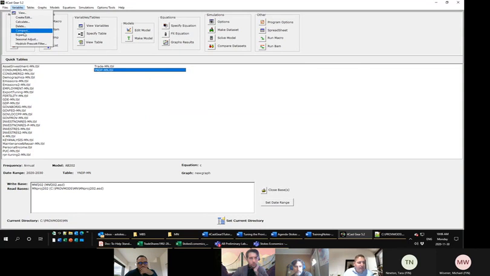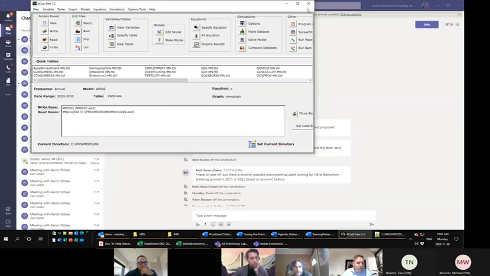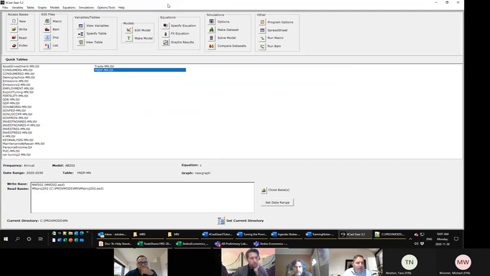There's also compacting and expanding, so that would take different frequency data, perhaps monthly data, and turn it into an annualized variable, vice versa if you wanted to expand something from an annual variable into a monthly or quarterly variable, that type of stuff. We probably shouldn't go through the rest of these. You can read about some of these in the manual. And you probably won't be using this stuff too much, but the options are all here.